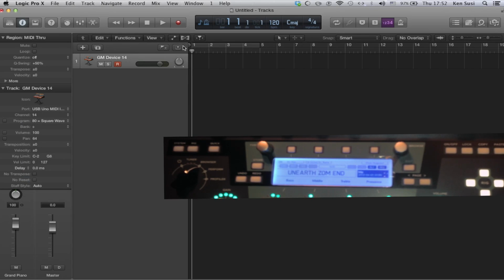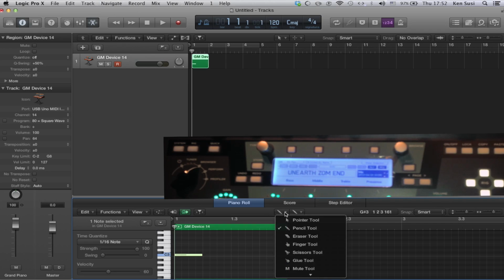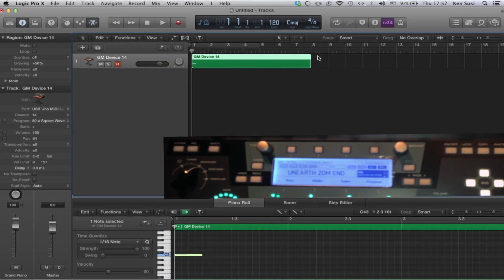Moving forward, you're also going to need to press this button right here, Editors, and you're going to want to place down a MIDI note just so Logic starts to communicate. Now that a MIDI note's established and you can see this green thing right here, you can pull this over as far as you want, as long as the session is. I'm going to move mine over here.